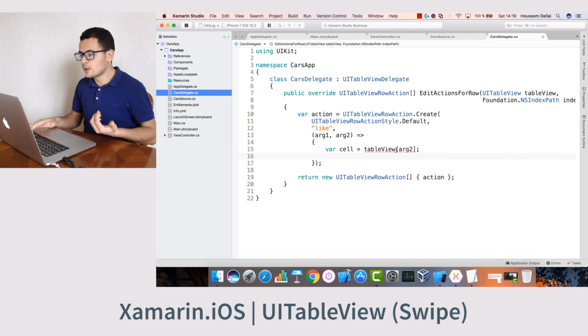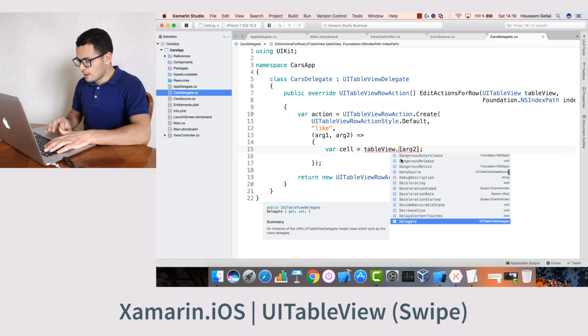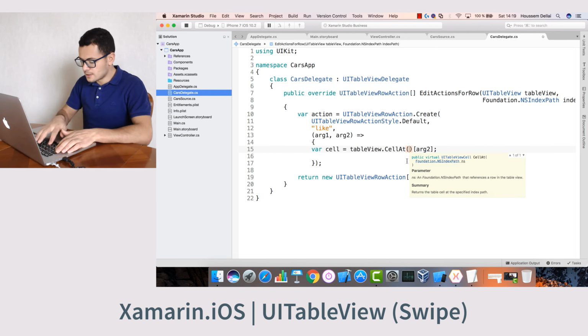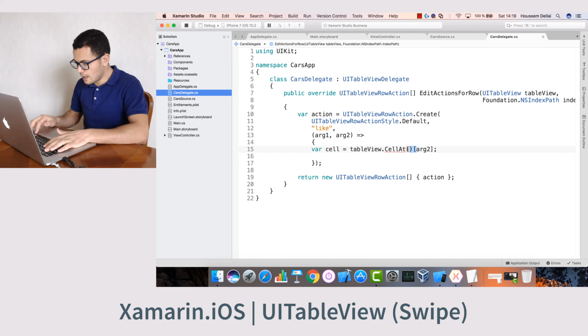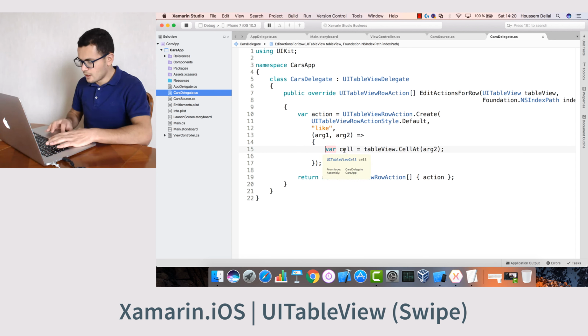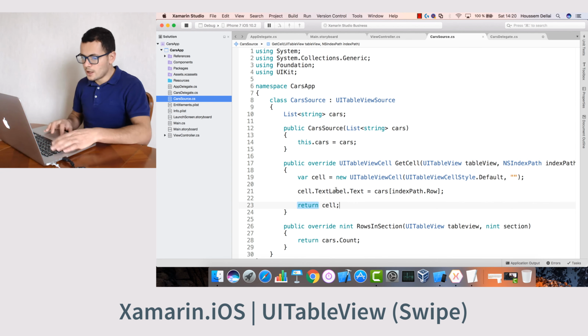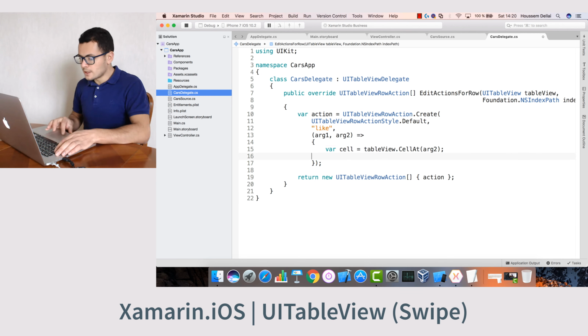This way now we get that cell. Now we can use table view dot cell at arg2. Great. Now because this cell is of the default type, as we have indicated in our cars source. Remember that we said that to the default cell, and the default cell has a text label with a text property.